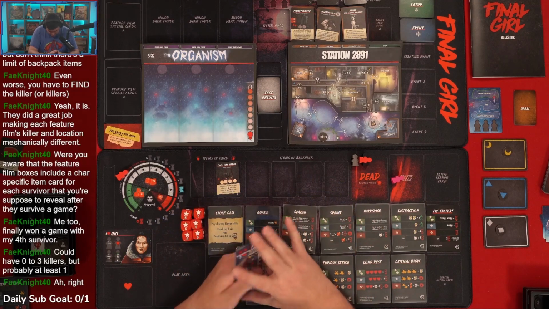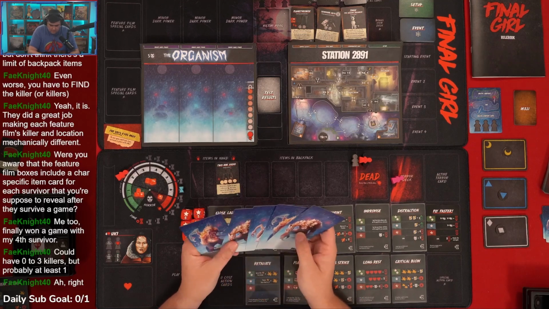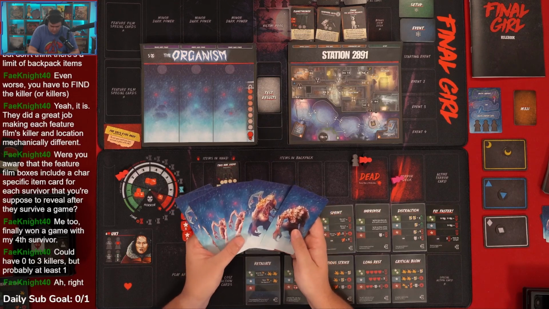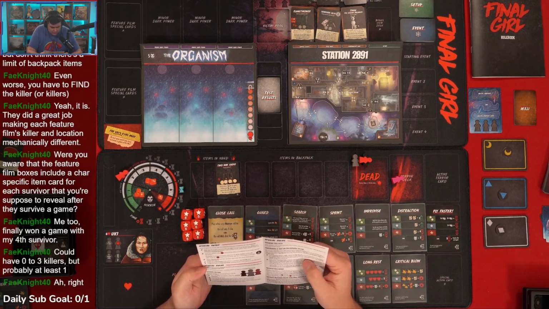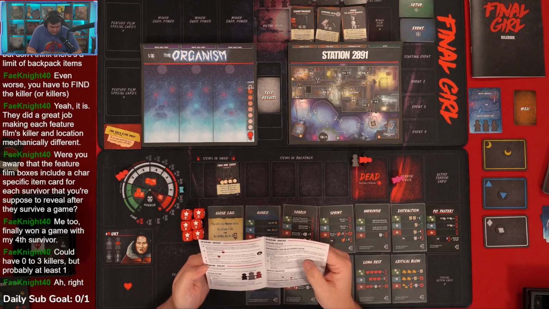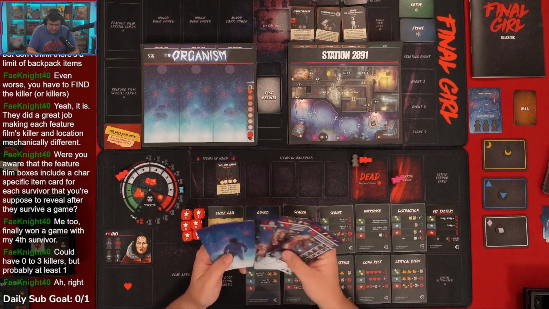Oh wait, what? Oh, these are. You pick one of each one of these, I guess? Why am I missing this? Okay, so shuffle the three exposed victim cards. Shuffle and place the exposed victim cards face down in the three spaces on the killer board. Okay, so these are the exposed victim cards.